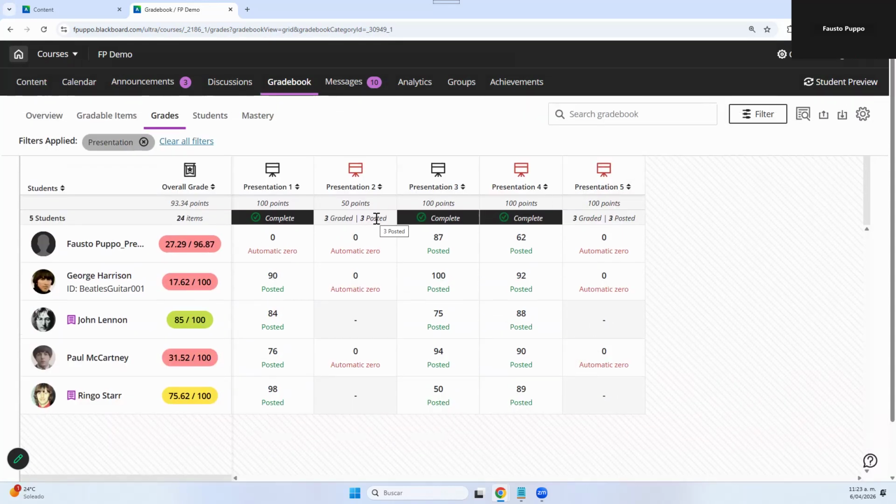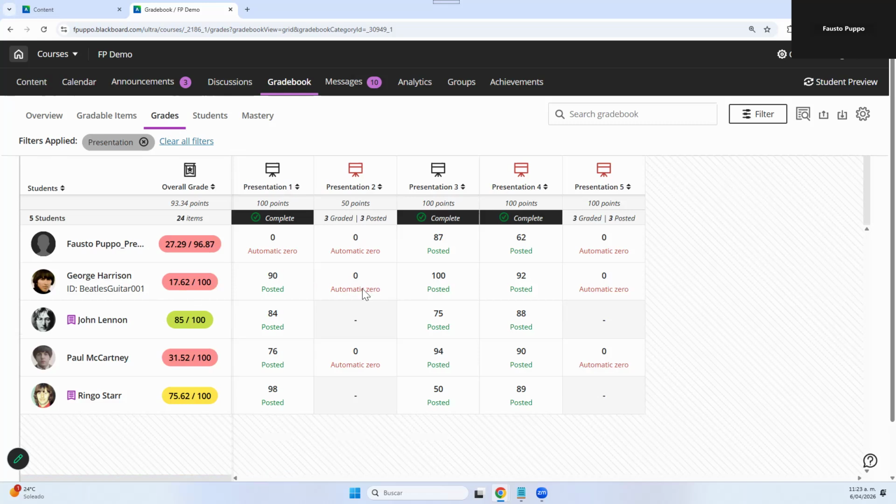Now, if you want to provide your students with a bit more flexibility, then from the grades view of the gradebook, all you need to do is, let's say George could not take or deliver the presentation, so he got an automatic 0.